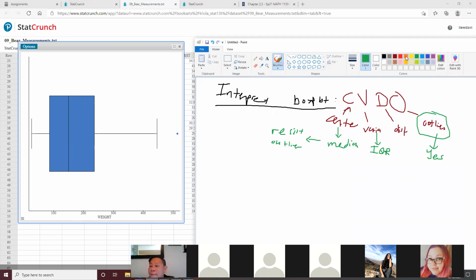Now, what about the D? The distribution? What's the distribution here? Skew left, skew right, symmetry. Can I resubmit my assignment? Yes, you can. Skew what? Someone say something. Where's your dot at? Left or right? Oh, you're right. So this is skew right. Yep, this is skew right.